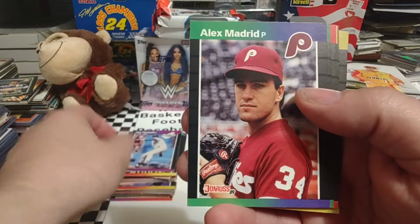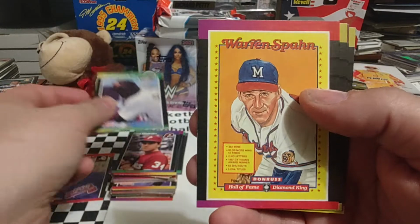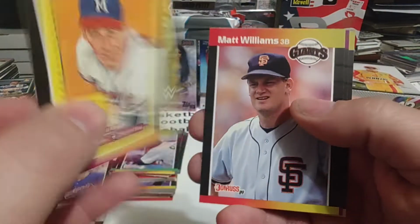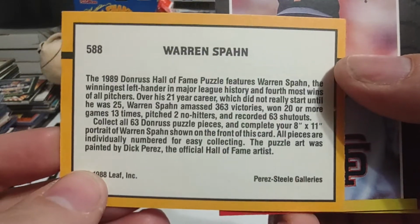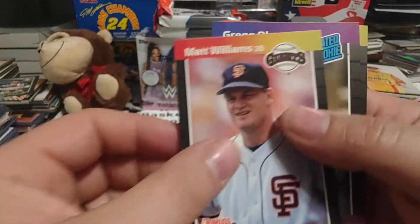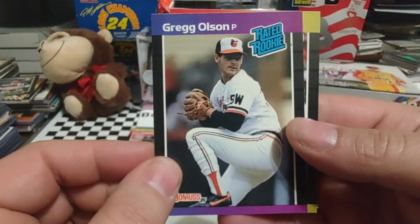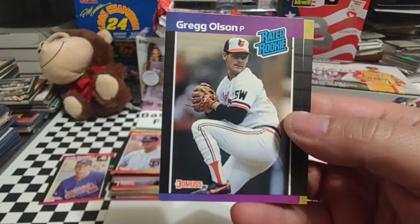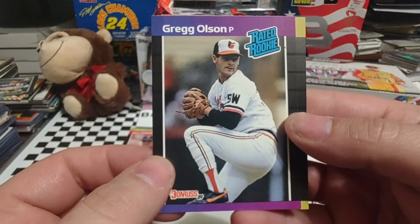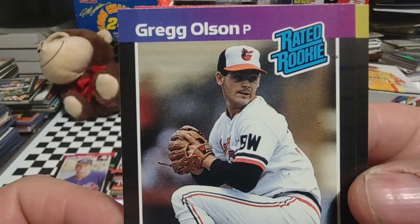Jay Howell. Alex Madrid, Gerald Clark. There's what the Warren Spahn puzzle will look like when completed. It just has a little bit of information on the back. Matt Williams, Greg Olson. A lot of people would have been stoked back in 1989 to pull that card. He was a prospect for the Orioles that, as far as I know, didn't pan out, but the Greg Olson rated rookie, and the picture's just really grainy, too.